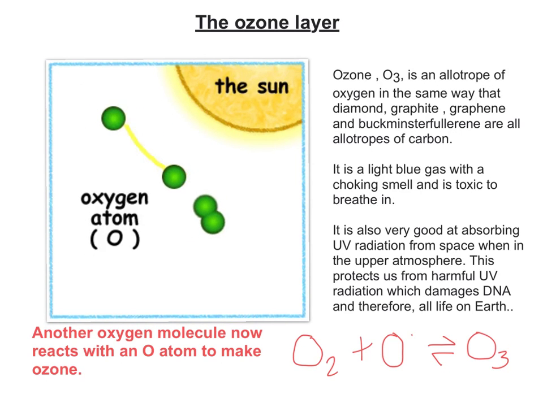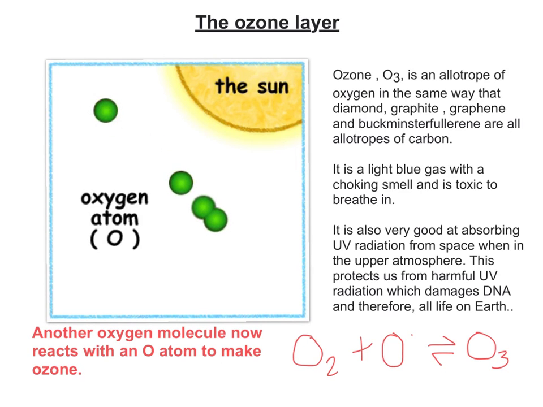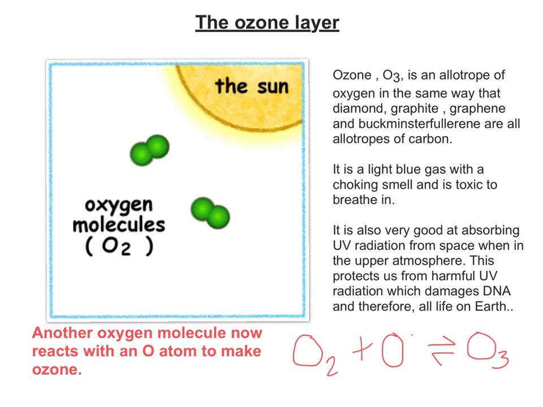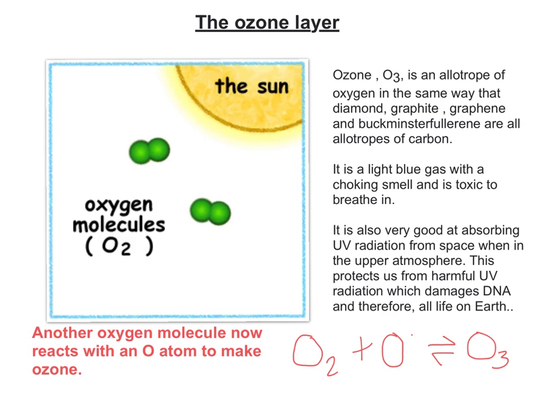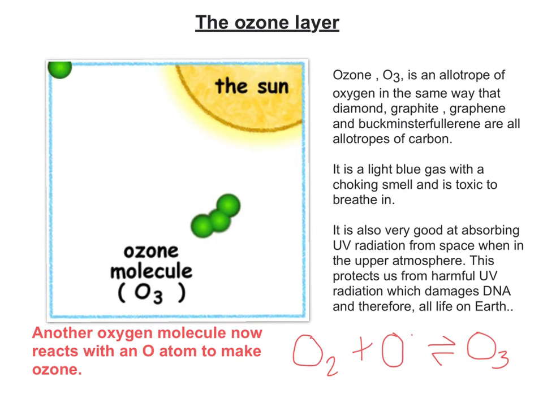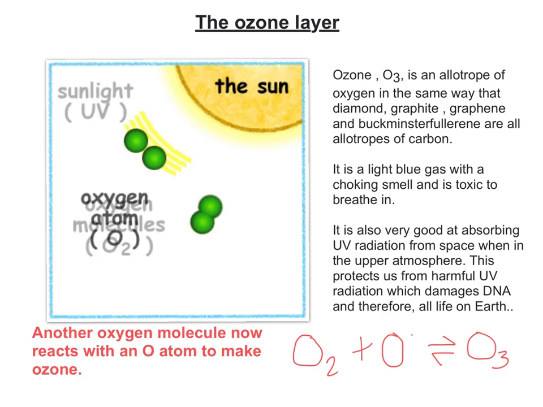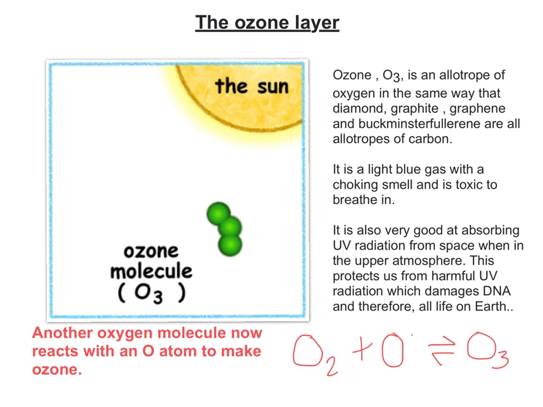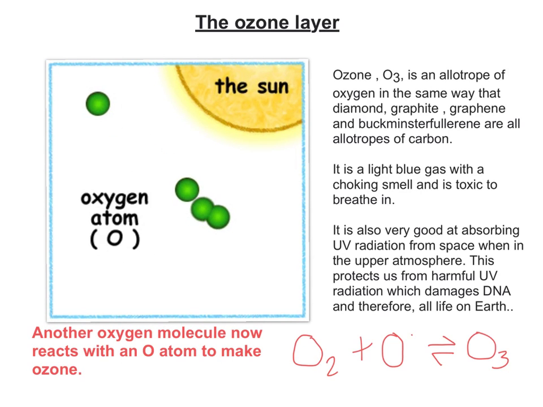Looking at this animation, which illustrates this process, you can see that radiation from the sun actually breaks up oxygen molecules. The oxygen molecule breaks up into an oxygen atom, or oxygen radical, and the oxygen radical can then go and attack another oxygen molecule to create ozone. So: UV hits oxygen molecule, oxygen atom produced, ozone made. We also know that ozone naturally breaks up under sunlight, but it can replenish as well, because it's an equilibrium — it goes backwards as well as forwards.